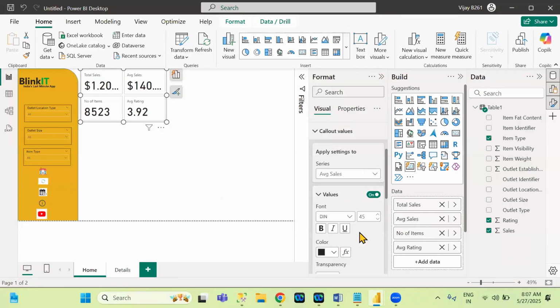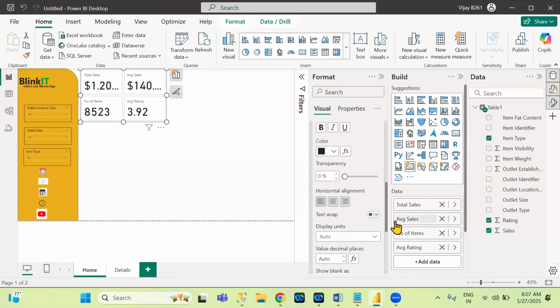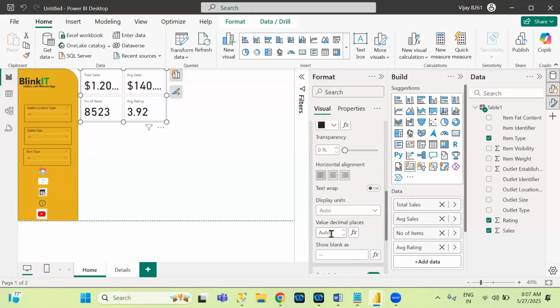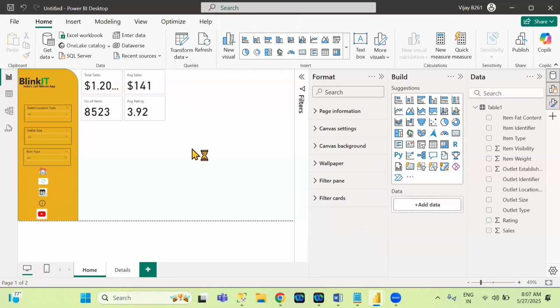Average sales, I don't want decimal places. See here, clearly it is showing up. Understand clearly. So this is how.